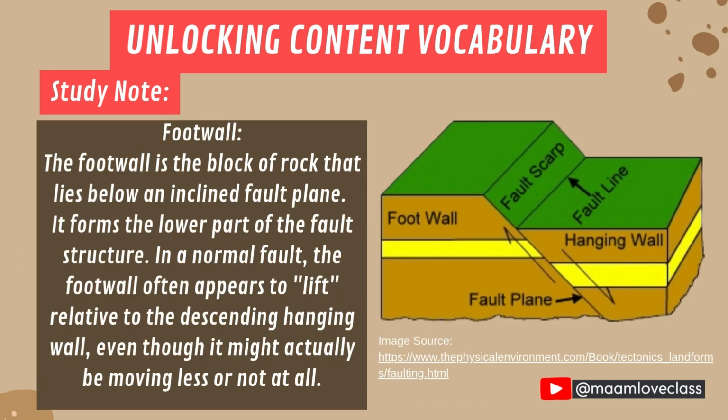Footwall. The footwall is the block of rock that lies below an inclined fault plane. It forms the lower part of the fault structure. In a normal fault, the footwall often appears to lift relative to the descending hanging wall, even though it might actually be moving less or not at all.